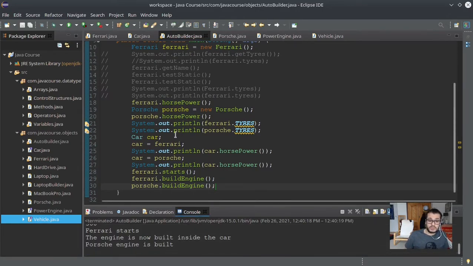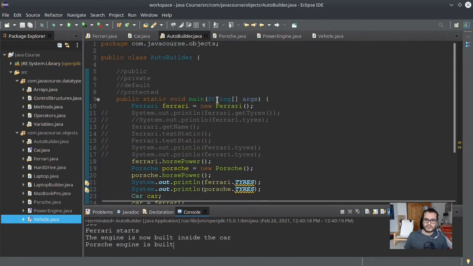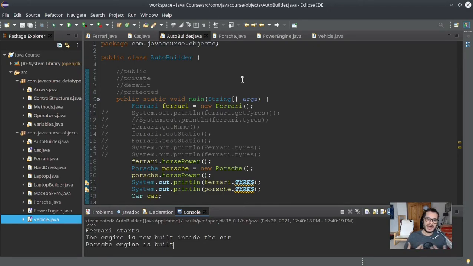This is pretty much what we have to know about interfaces. So please remember, you use interfaces if you want to create some relation between classes, but you don't want to say how classes will implement something, okay? Because like you saw, Ferrari and Porsche could just use different parts of the car with different specs and so on. But you can create the interface car as an outline, as a blueprint, okay?